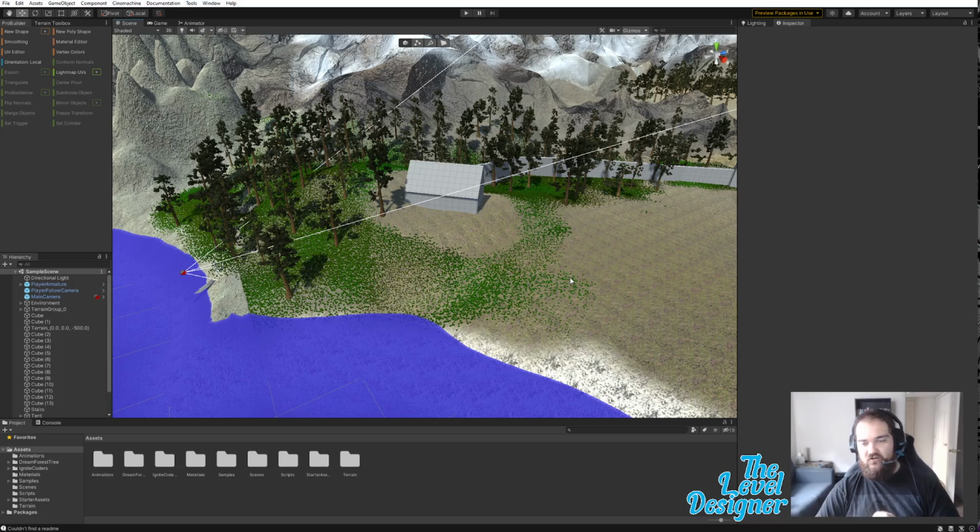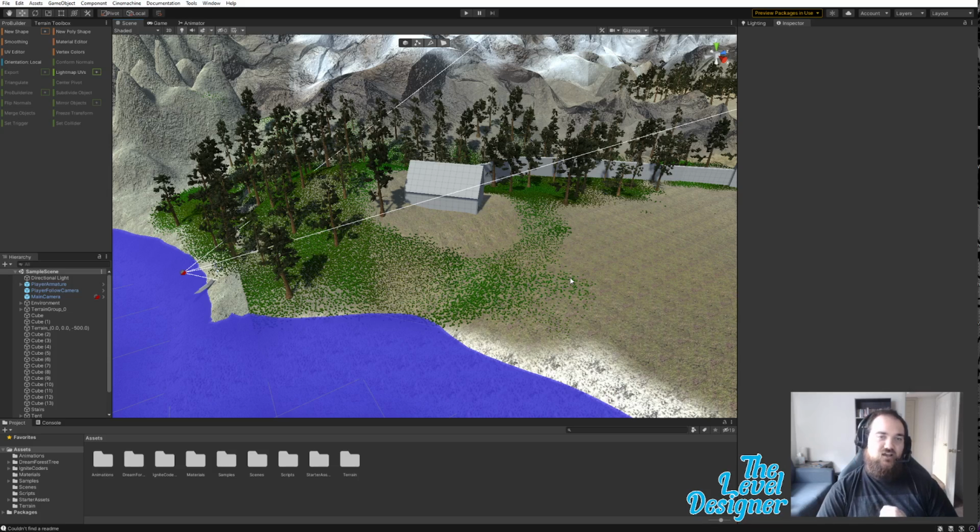But also there are a few shaders that you can make with those pipelines. And I was going to use a water shader that I downloaded, but unfortunately, I think I needed to use the universal render pipeline in order to use that water shader. And I was trying to convert everything.